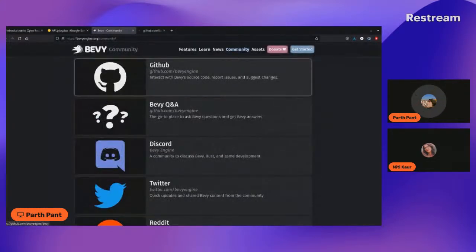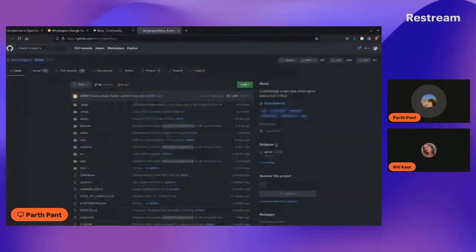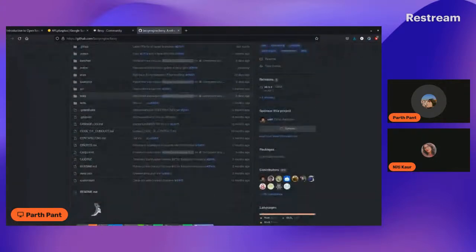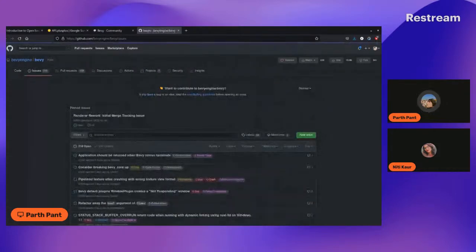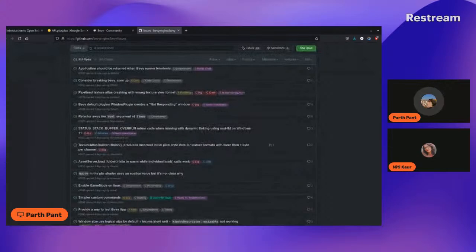So let's just go to GitHub. And you have all the source code for this game engine freely available to you. You can download this and make your own games there. And the first step that most people take while contributing to an open source project is to find a bug and report it.